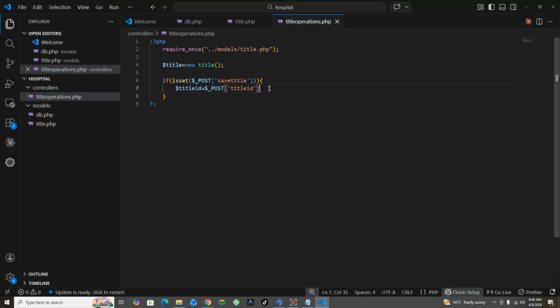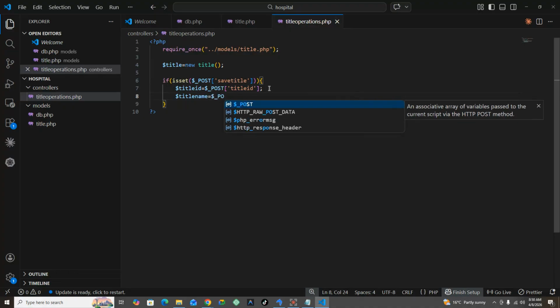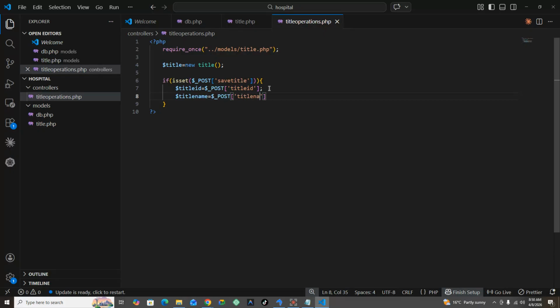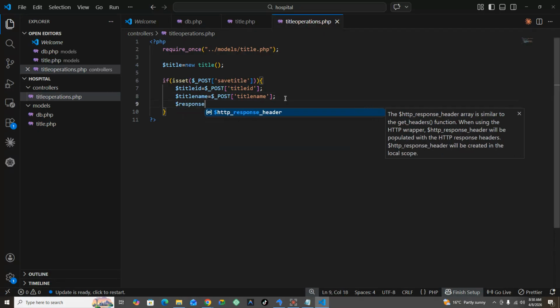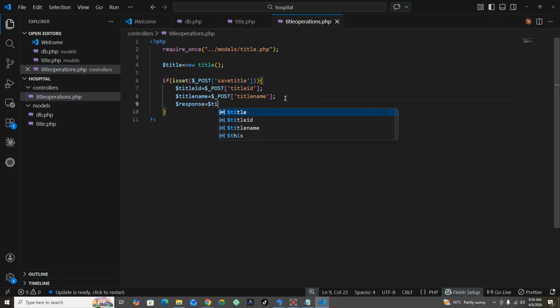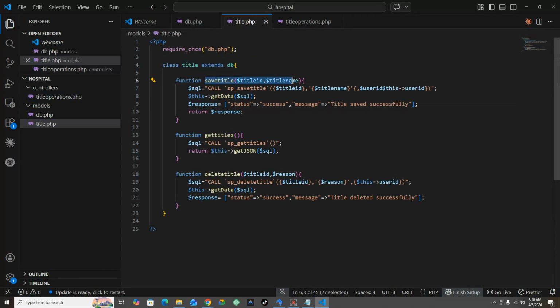Then title name equals post title name. I like using title case, title name like that. Then I'll simply say response equals my current title. Then execute this method called save title.